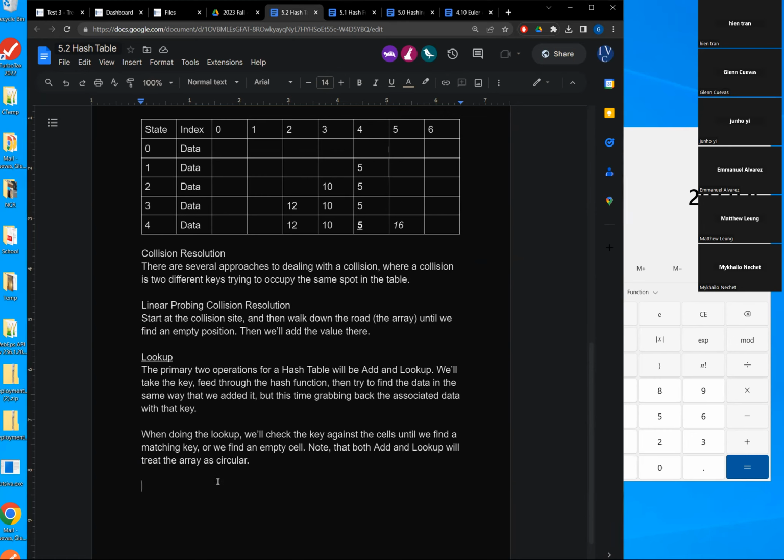If the table's full, then it'd be the same thing as array-based stack, array-based queue. We either say that the structure's full and we can't accept new data, or we need to go through a resize. Resize will be a little bit of an expensive operation.